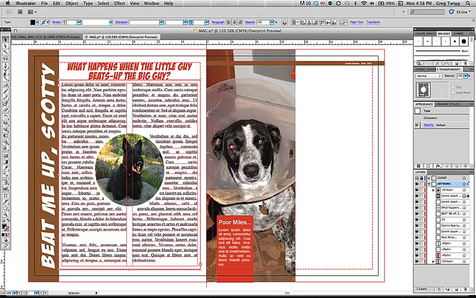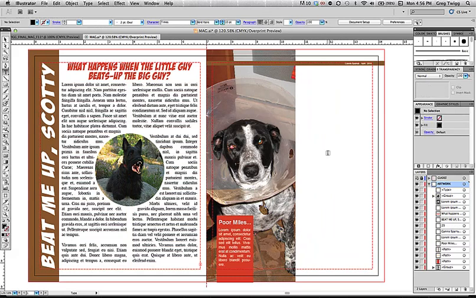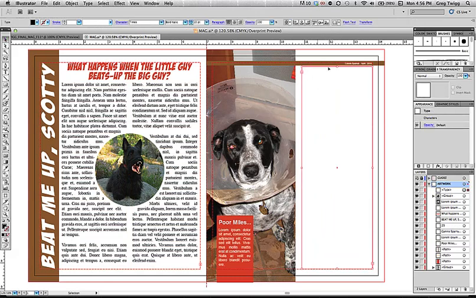So what I'm going to do is take my text tool and drag myself a box that will be my column for this area, and I am going to pull it up like that. There we go. So here's this text box that I have that has nothing in it, but it's ready to take it. It's basically a shell.